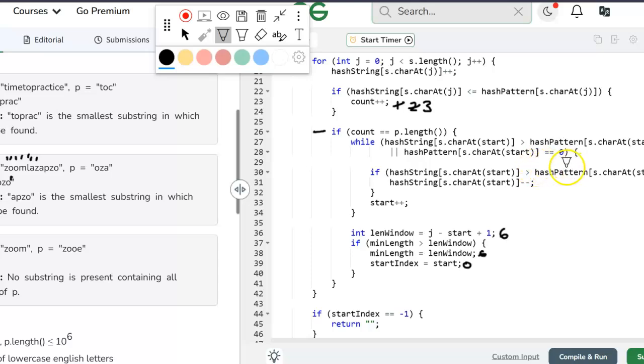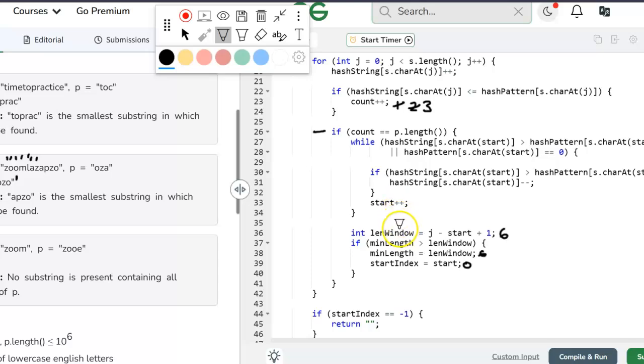So what that means is we can decrement the count, and we can also move up start. I think I'll erase this and move it. So it is now here. Okay.